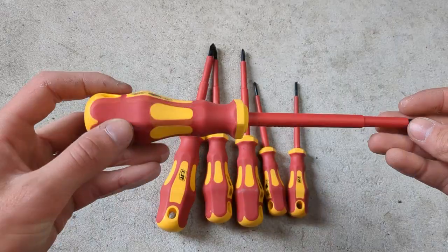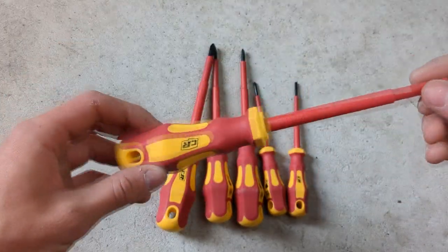On one side of the scale you've got your cheap brands which you can get from stores like Bunnings in Australia, and on the other side you've got the more premium well-known brands such as Weeha, which is what I've got here, Klein, and Milwaukee. Even though Milwaukee aren't known specifically for manufacturing tools for electricians, they still make insulated screwdrivers. You can get these tools from Total Tools and Sydney Tools in Australia. I think internationally you've got stores like Home Depot — it's like your version of Bunnings. What I've got with me are the Craftrite screwdrivers and the Weeha screwdrivers.